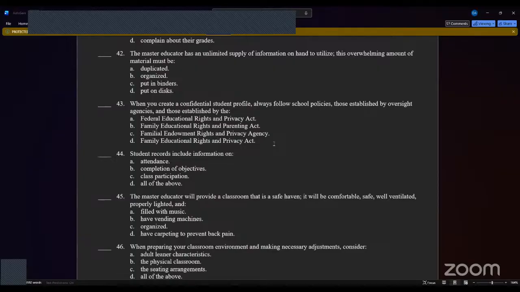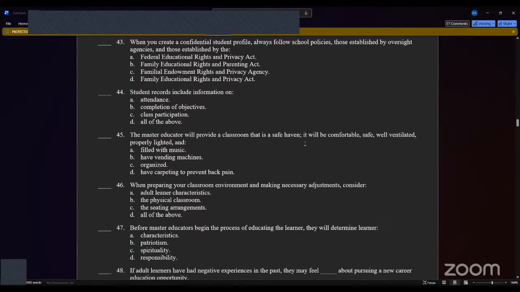44, student records include information on attendance, completion of objectives, class participation, all of the above. 44 is D, all of the above. 45, the master educator will provide a classroom that is a safe haven.